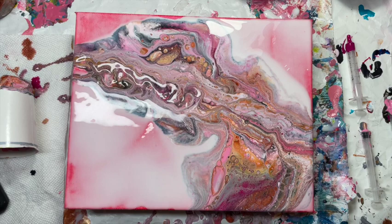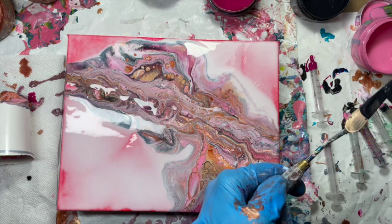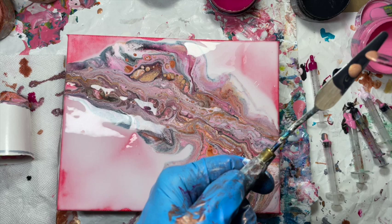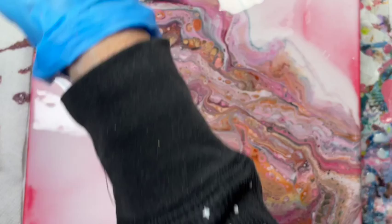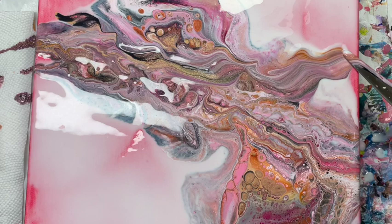But wait, there's more. I grabbed a palette knife, one of many, and I took a popsicle stick and spread some of my mixed paints on the bottom of the stick. Two, sometimes three if I'm feeling really ballsy. And I grabbed the knife and turned it upside down and slowly drag it across the surface of the wet paint to create another swipe.